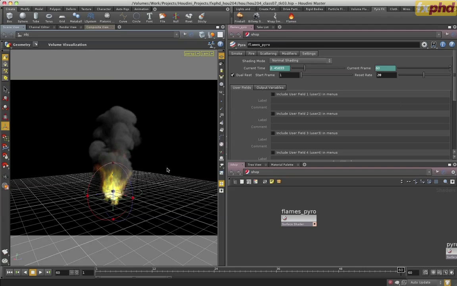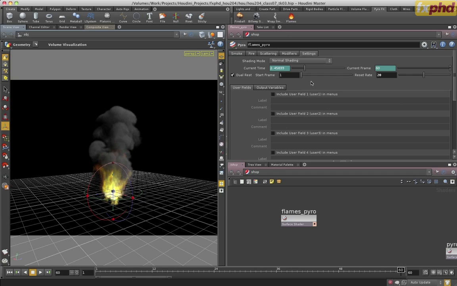Well, the way to get around this that Side Effects chose was to get a dual rest field situation. So they actually created two rest fields that were offset in time. Imagine a rest field that captured what the simulation was at like frame 0, and then one that was at frame 20, or say 50.